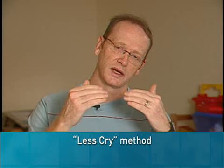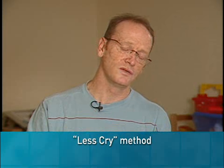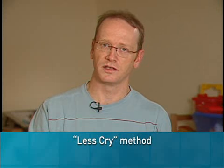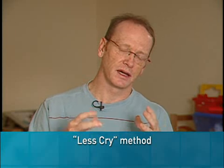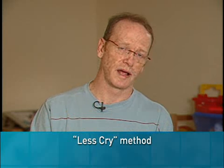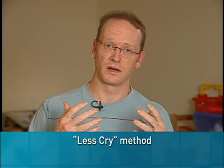And then the idea is that you actually move that up each night by 10 or 15 minutes. And usually within a week, most people who are going to experience success with this method do. People who don't do well, sometimes kids get overtired and they get overstimulated. There's less literature around this approach. But the good thing about it is for parents that don't want their child to really, really cry and to kind of go through that, this can be a nice sort of middle ground.